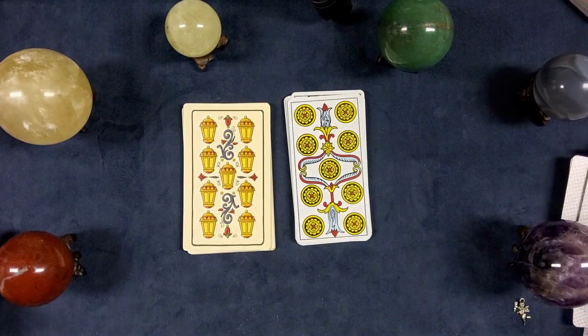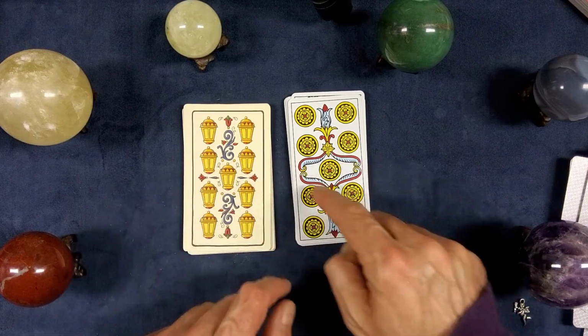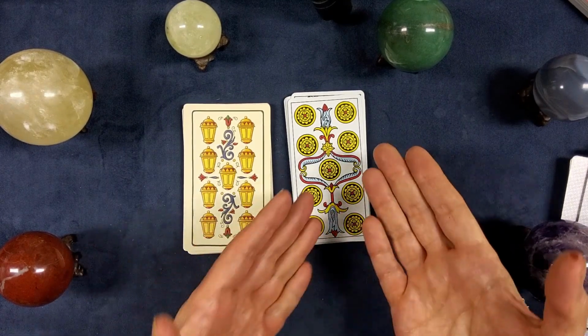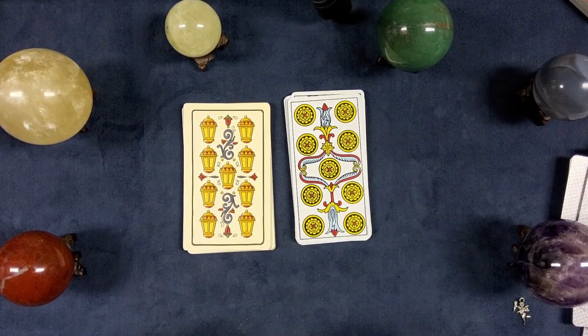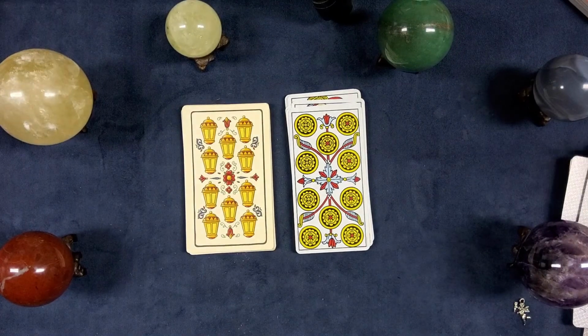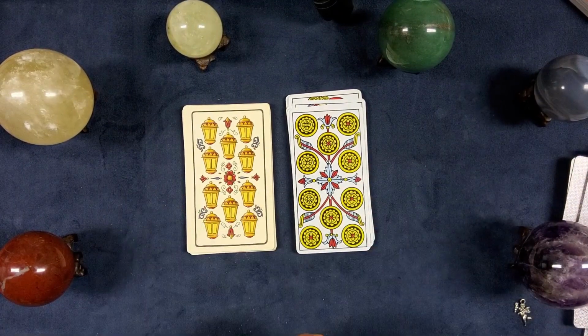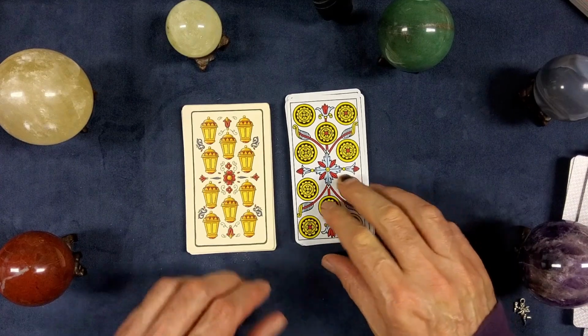Here we go with the nines. Very similar. Not so enclosed as a standard, for example, Convert, nine of coins of denarii, but you get the sense of it, don't we? And the 10. Yes, very, very much RWS. I'm sorry, TDM.